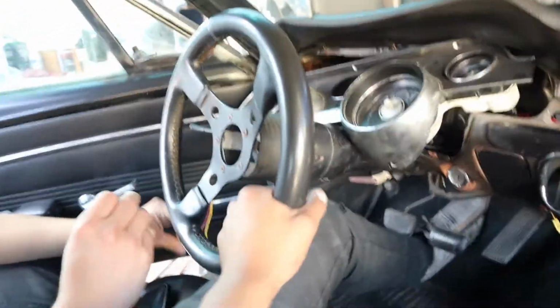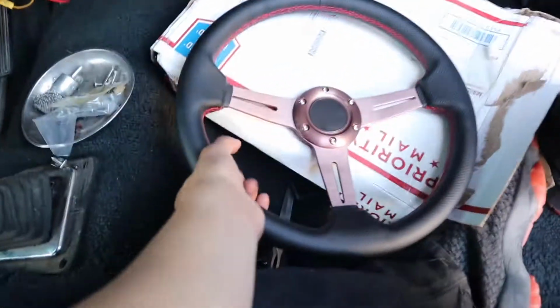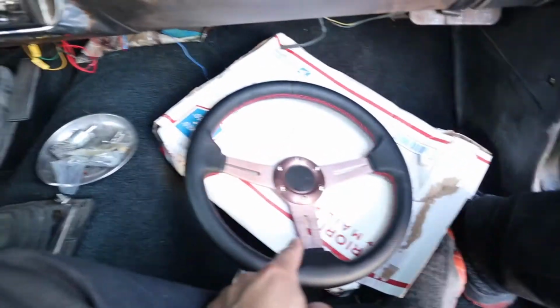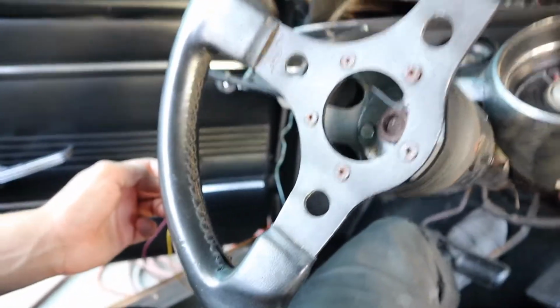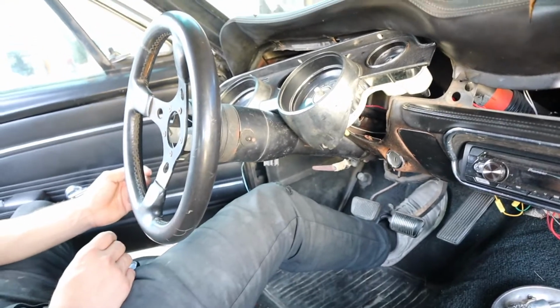So in this video, we're going to go ahead and change the Mustang steering wheel. We're going to go ahead and pull this off. Here's the steering wheel that we bought on eBay. It was honestly pretty affordable. The only thing is that we did have to buy another hub because this one has 6 bolts. The one currently on the car only has 5. So we're going to have to go ahead and switch that out. So we're going to go ahead and get started.